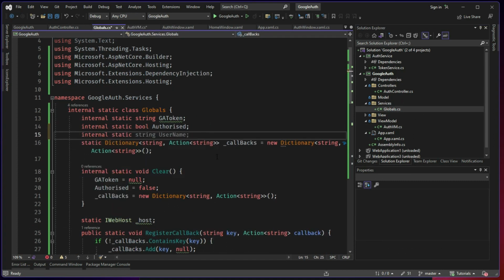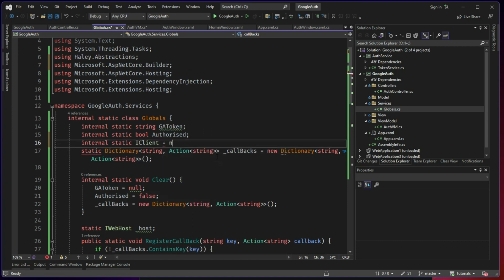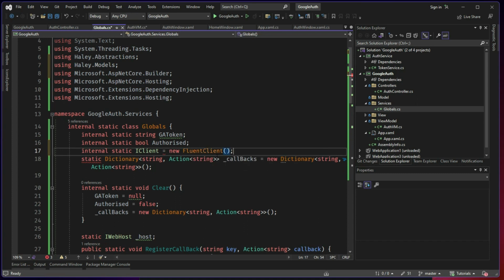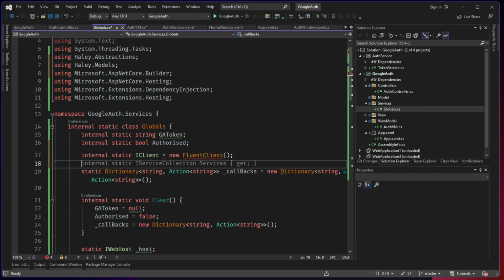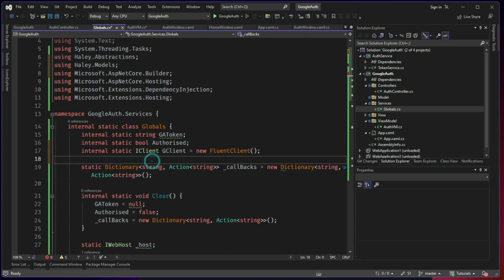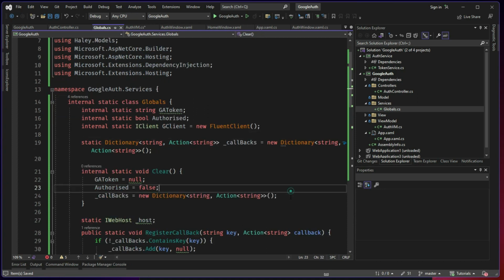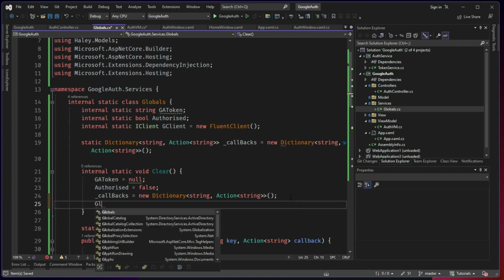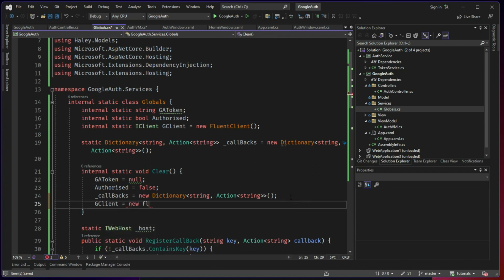Internal static iClient is equal to new micro fluent client. Let's call it G client for making all Google related calls, and whenever you clear, G client is equal to new fluent client.